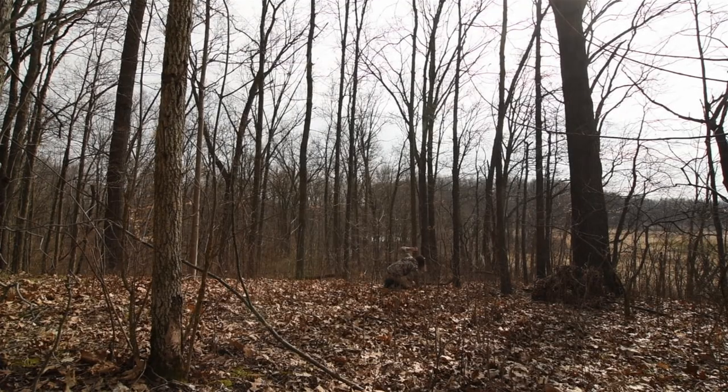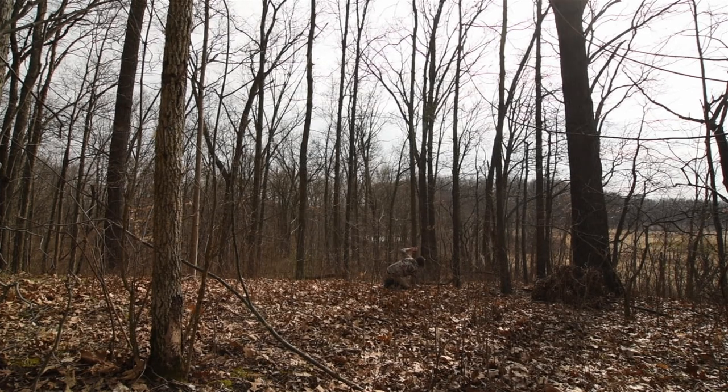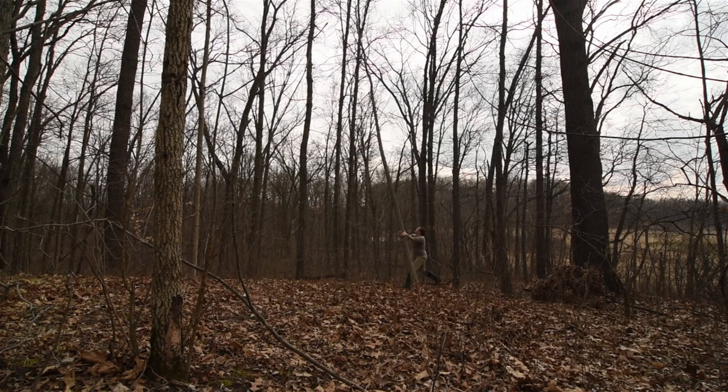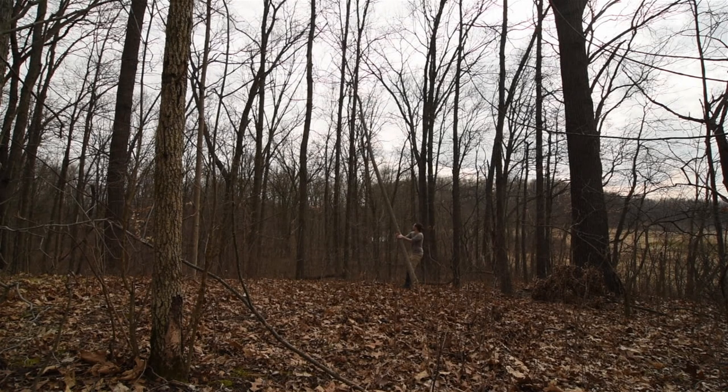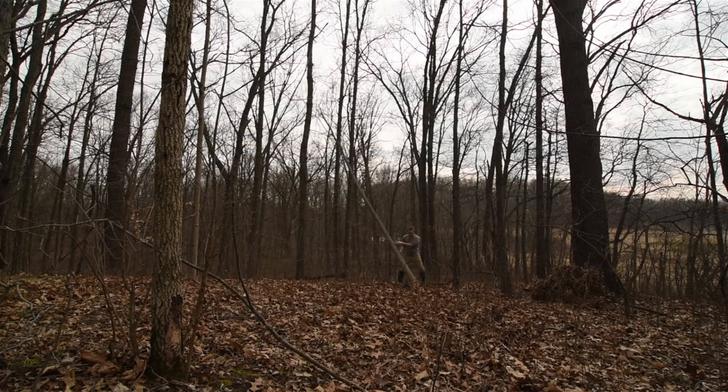As you're watching you may ask why I didn't drop the tree into the clearing toward the camera. There were actually a couple of worse hang-ups on that side that are hard to see. Also, I'm no expert in felling, so I really recommend you get help or advice from the right people.